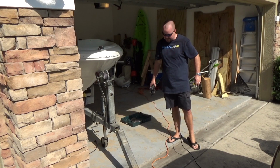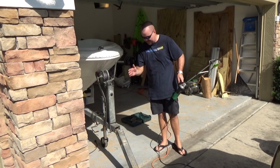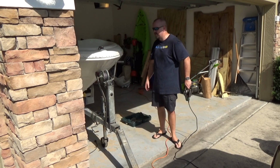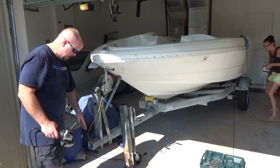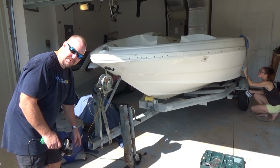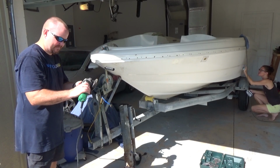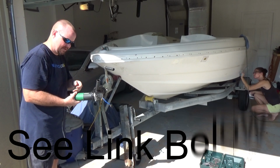And there it is. Of course, I finished cutting the bottom, but short enough to fit in the garage. Okay, guys, so we got the chunk cut off. I got some burrs I had to clean up, but you can cut off a chunk for a trailer with one of these little grinders.